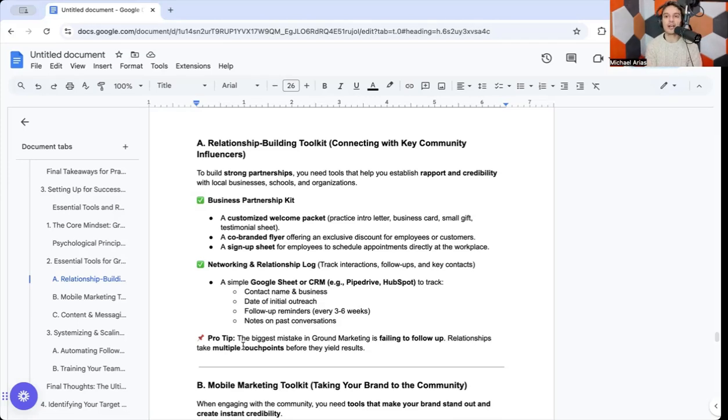It can be a glorified sign-up sheet, right? Just your practice name, the incentive you want to give, and then name, number, best time to reach you at, or text or call or whatever like that, right? Circle 1. And that sign-up sheet is for the employees. That's going to guarantee you your second visit there. Although the co-branded flyers will also guarantee you the second date too as well.